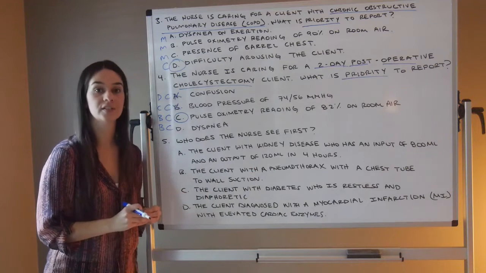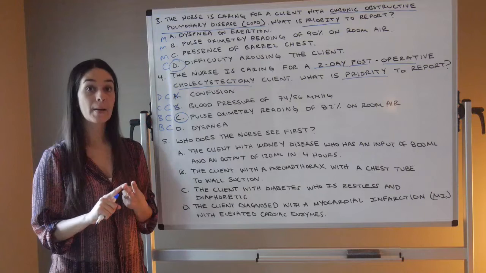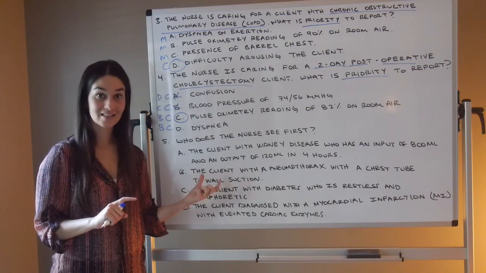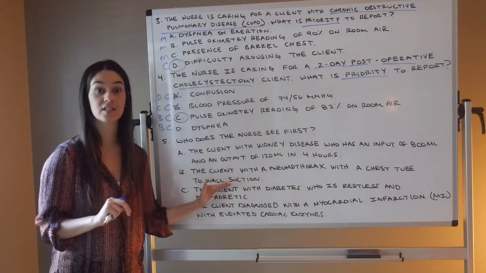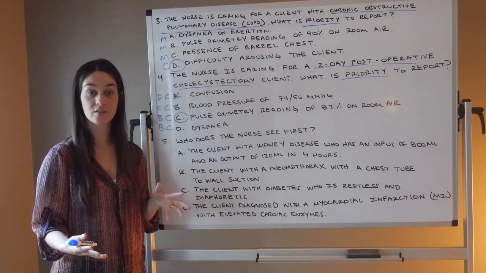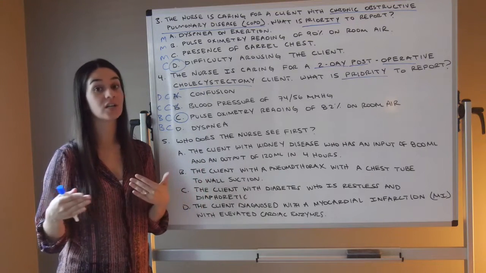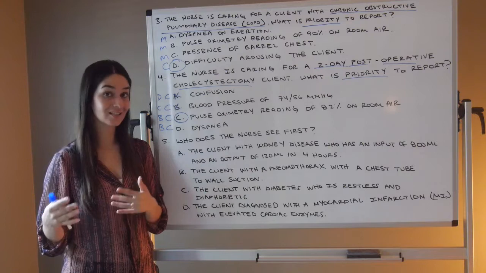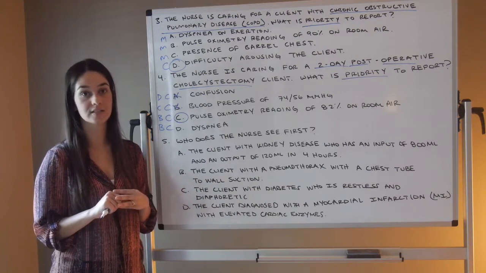Who do you see first? You should always think manifestation versus complication. Meaning, if it is a disease, and the answer choice, is it a manifestation or complication of the disease? And then at the end, label it according to Maslow's. Because remember, we're not going to run to manifestations when we already know they're diagnosed with this disease and it is typical for certain manifestations to occur of the disease.